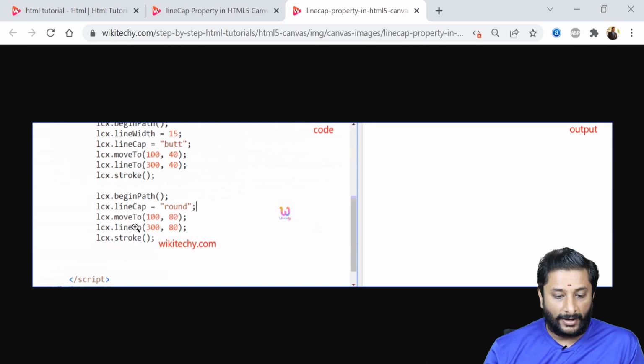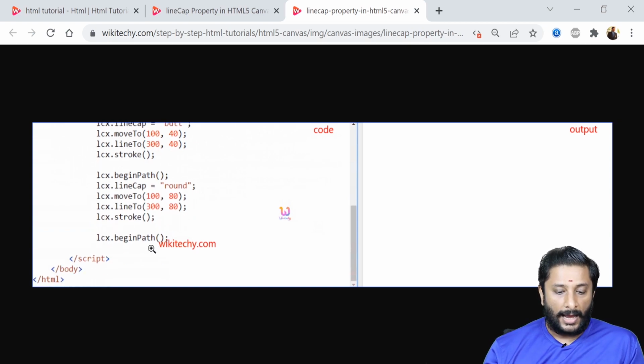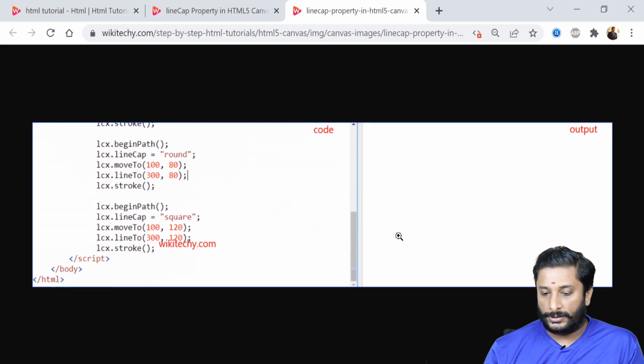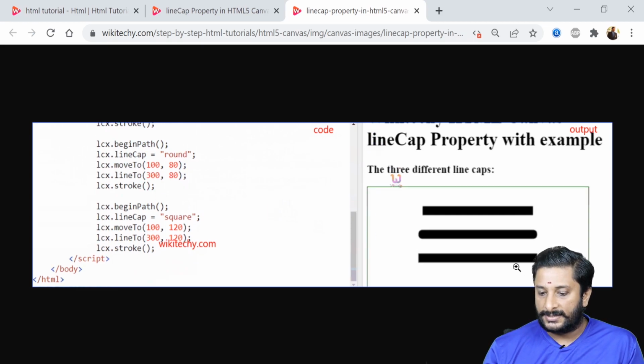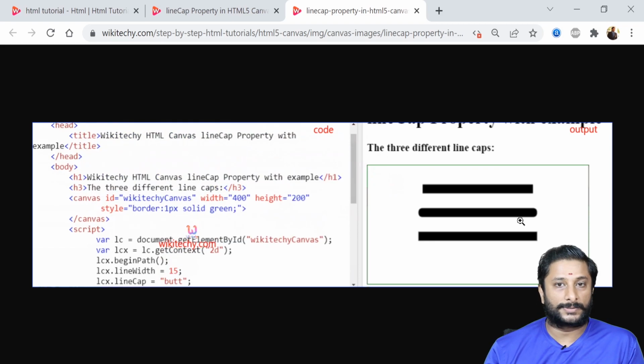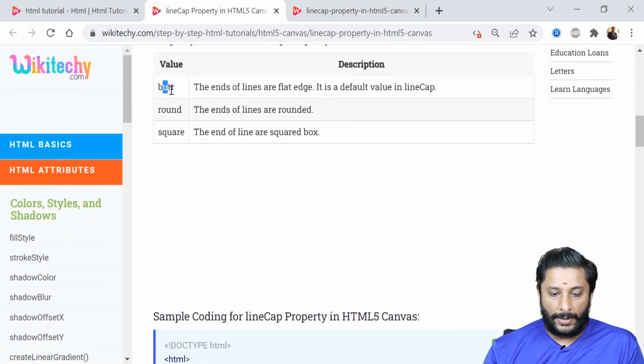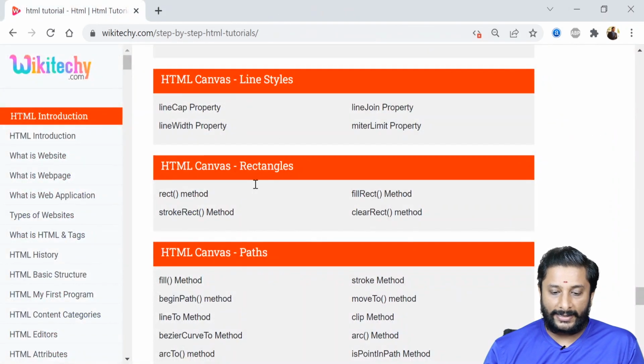Over here line cap is round, and over here the line cap is square. Based on that, I get the output here, and you can see the edges in butt shape or curve shape. So the line cap property can be butt, round, or square. You can specify it. This is how the line cap property works.